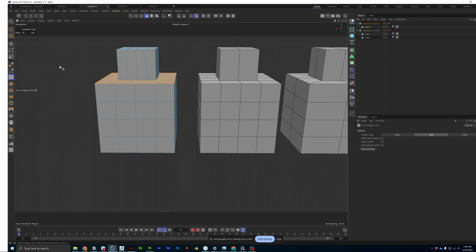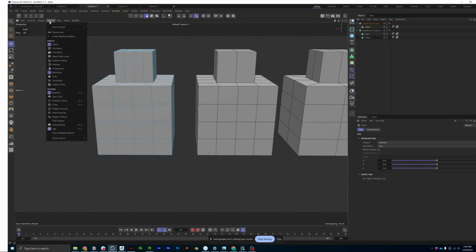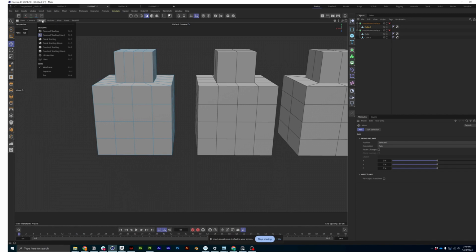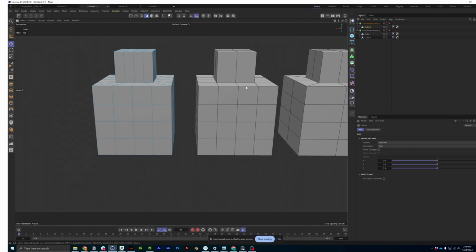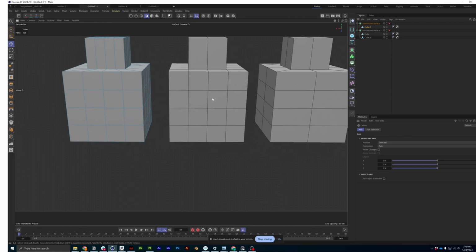So let's talk about a few more things before we jump into it in practice. There's a few other ways to analyze a model in the viewport, which is handy. One of those things is you can view n-gons, which is, do I have it on? Why am I not seeing it? Oh, there we go. So in filter, it is n-gon lines. What an n-gon is, is a face with more than 4 points.